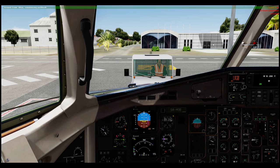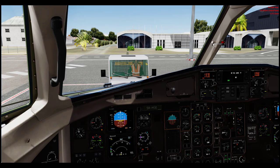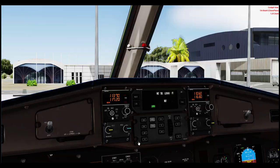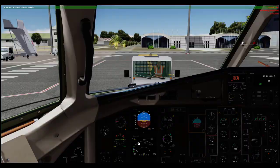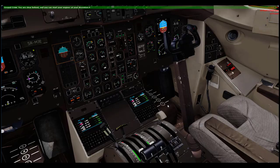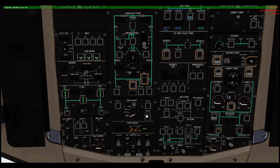All right, so what we can do is go ahead and release the prop brake. And now that should already be turning. Yep. You are clear behind, and you can start your engines at your discretion. Thank you. Already did. Sorry.